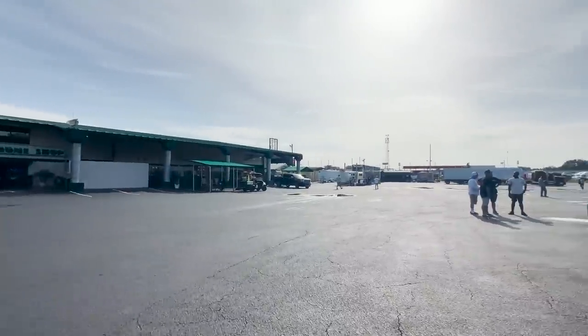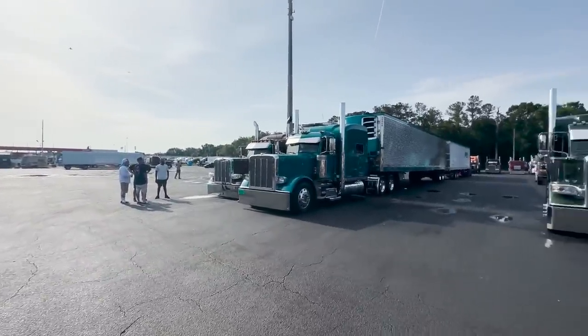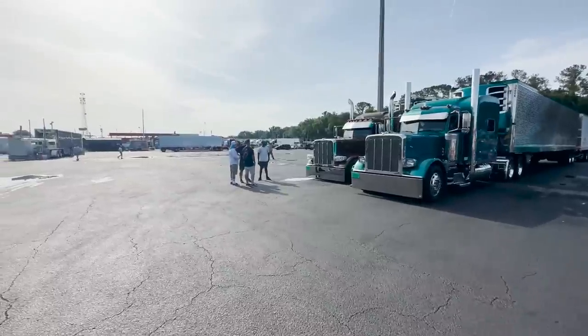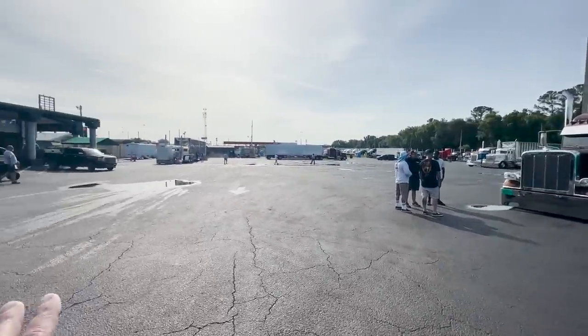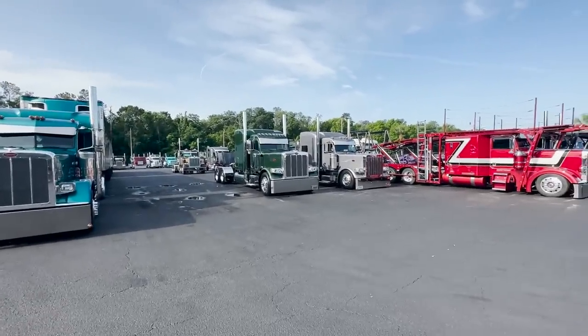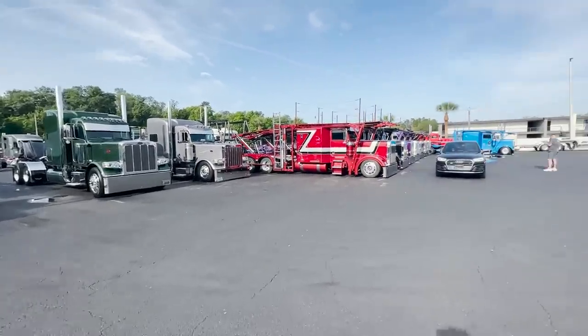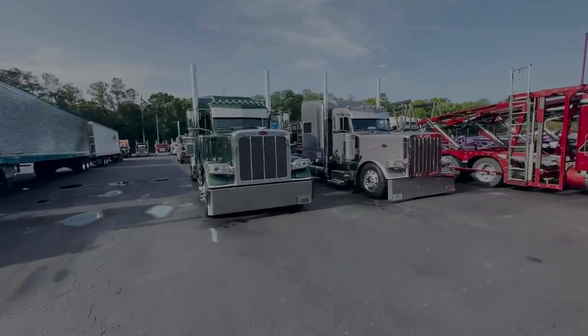So here's the drill. It's been about an hour now, and they are moving all the trucks off the lot. So we're all moving our trucks across the road, and then David's gonna start laying everything out, parking all the trucks individually. So fixing to jump in the truck here and go get in line with everybody else.